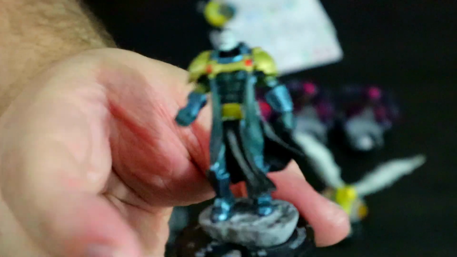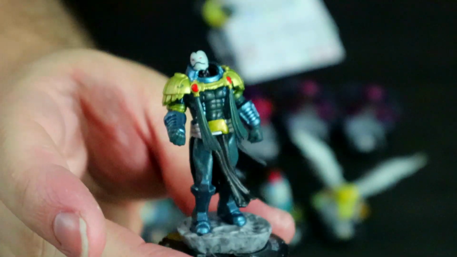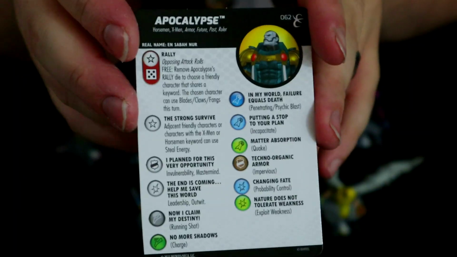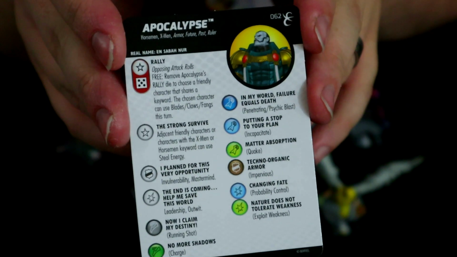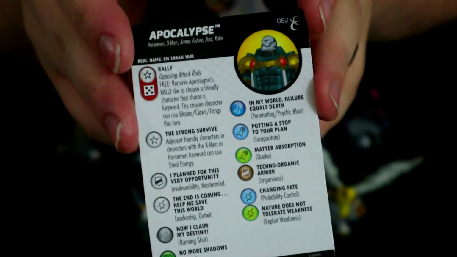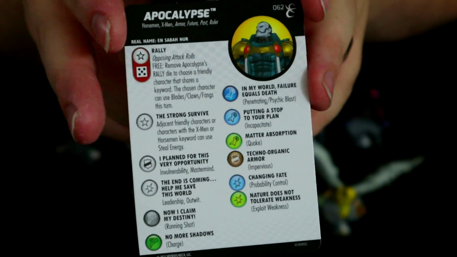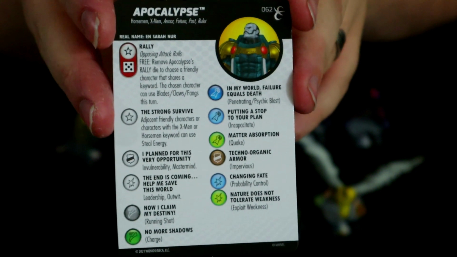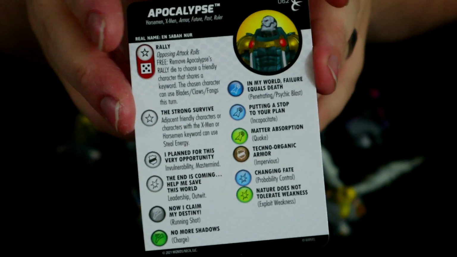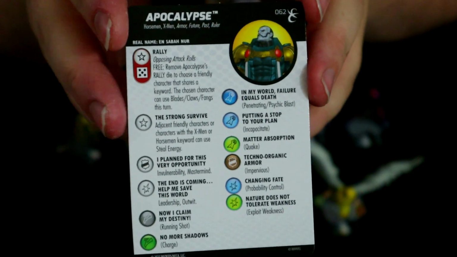Then we also have Apocalypse. This one is pretty awesome. I'm pretty glad I got him. Now, he does actually give everybody Steel Energy, which can be good or bad. If you take a look at his trait here, he gives Steel Energy to adjacent friendly characters or any characters with the X-Men or Horsemen keyword. I don't know if that was intentional or if it's supposed to mean friendly also. Maybe they'll have to errata that, because I'm pretty sure the way that's worded right now, any opponent characters that randomly have the X-Men or Horsemen keyword will also get Steel Energy, so watch out for that.